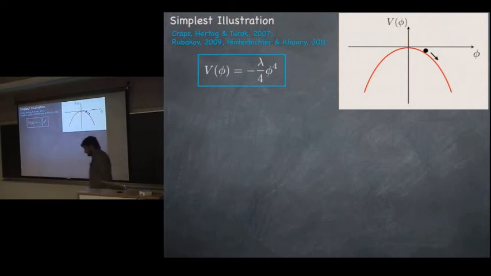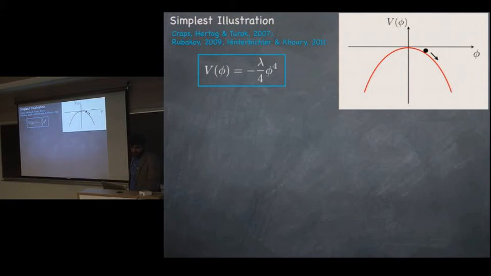So just to make it concrete, here's the simplest version of the scenario. Consider a scalar field, phi, which is rolling down a negative quartic potential. This is a solution that was studied by others in some other contexts, and in particular by Rubakov in this context. This is in Minkowski space, okay? So first of all, a phi to the 4th theory is classically conformally invariant. Moreover, a negative phi to the 4th is actually asymptotically free. So this is the theory we're going to start discussing.